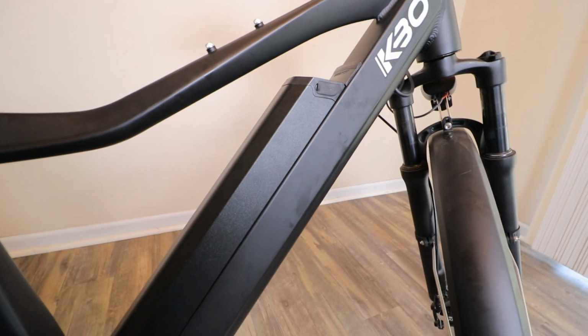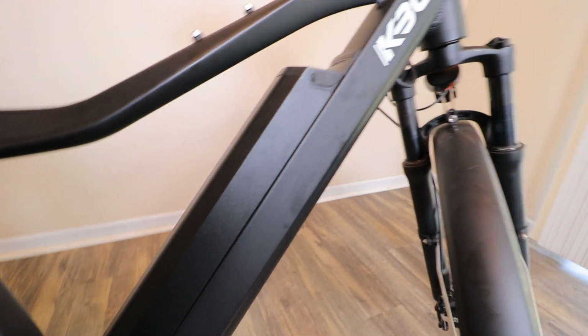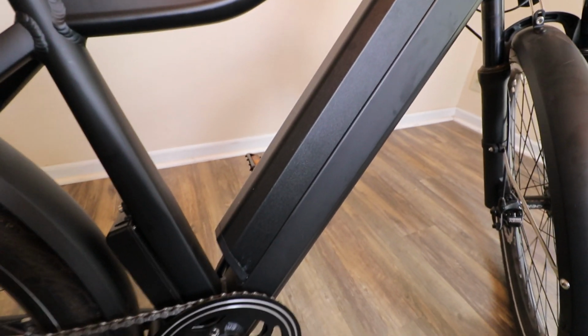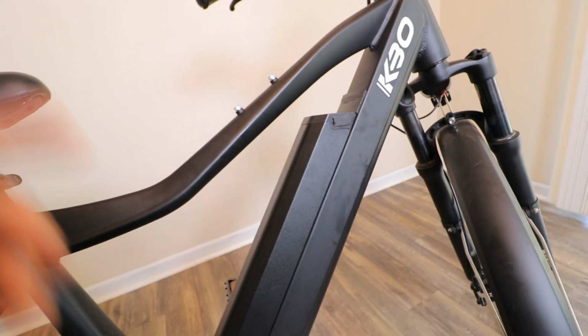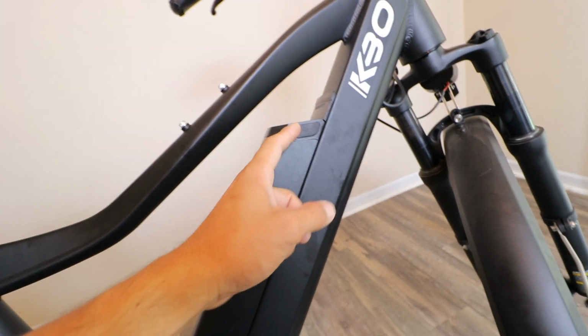The battery is pretty massive. This is a Samsung 768 watt hour battery that is semi-integrated to the down tube. I actually like that, it looks way better than the other bikes that just slap the battery on top. This one, I think they actually thought about it, they made the design look better.